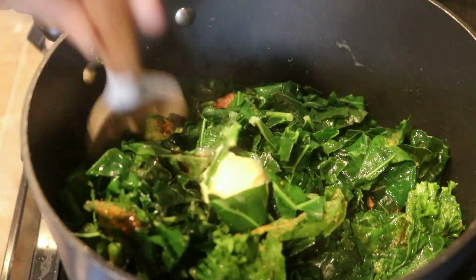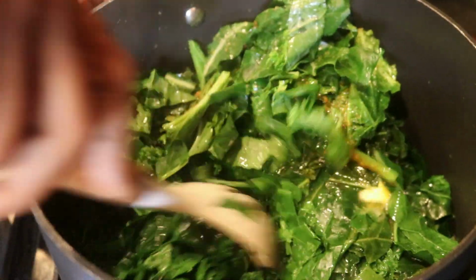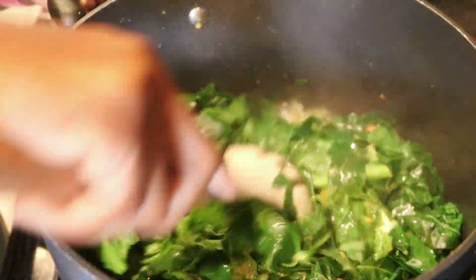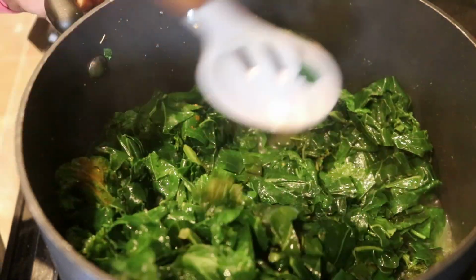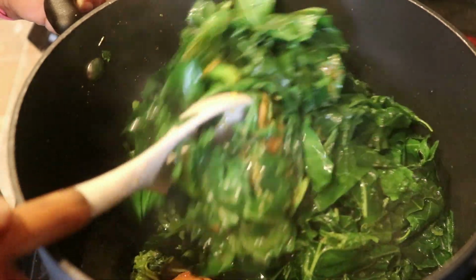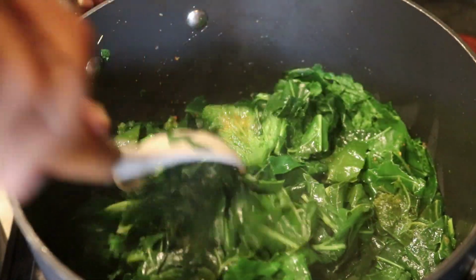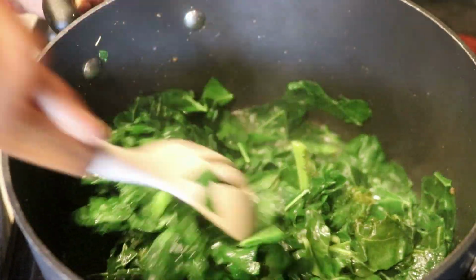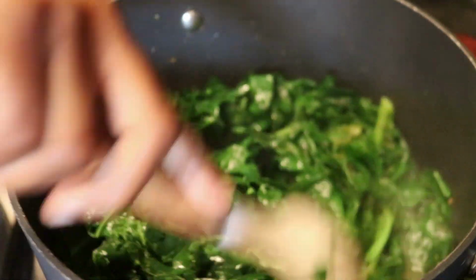And you see the greens have cooked down and they're starting to cook. How can you tell? They're getting darker in color. So I'm going to stir everything in. I have my butter, I have my chicken oil, I have my seasonings at this moment, and now I'm going to reduce the heat. Once I stir them real well, I will reduce the heat, put the lid to the pot on and let these cook on like a low to medium heat.